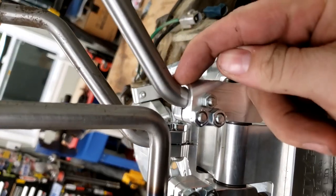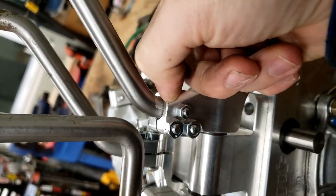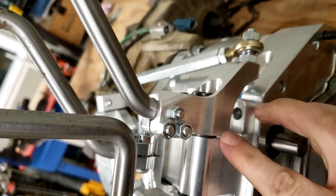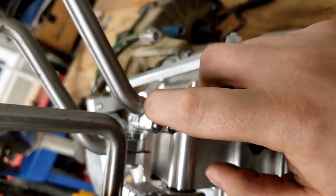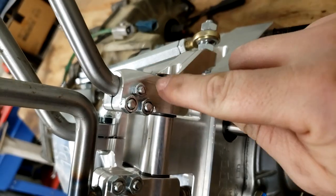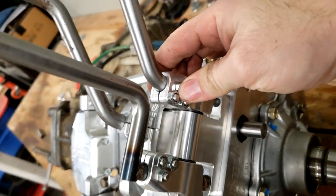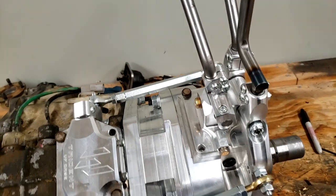I did take this shifter out and sand right around this edge where it slides down in there. Indeed, it was hitting this upper lip. It wasn't that it was bottoming out. It was hitting this upper lip when it slid in there. So I just sanded on this shaft a little bit until it would go in, and the pin bolt that keeps it retained right there would go through.